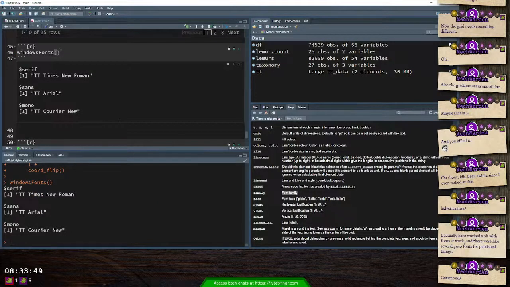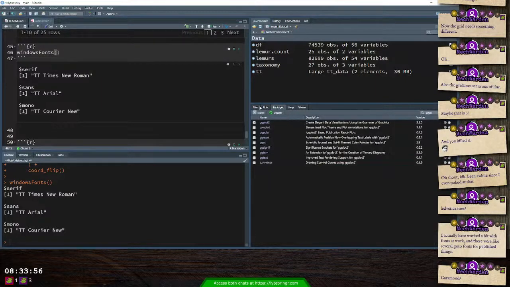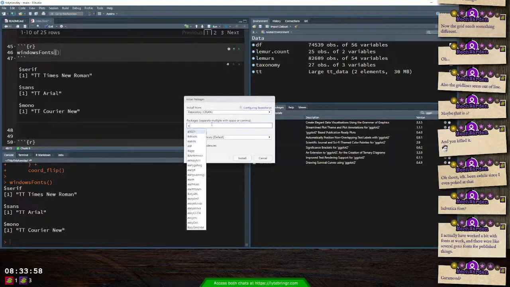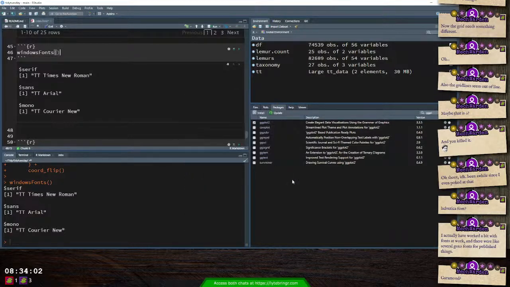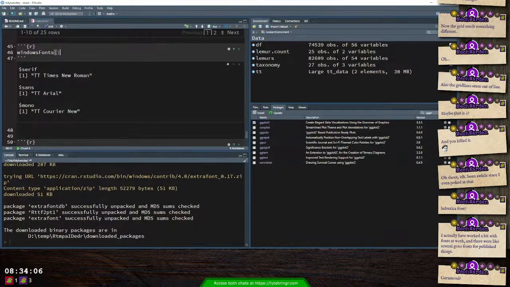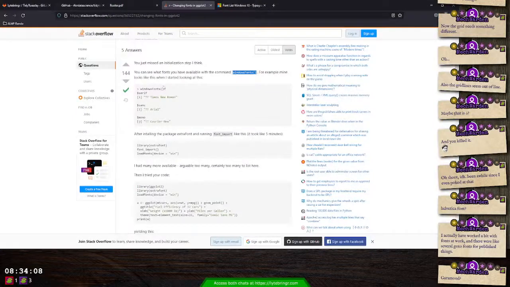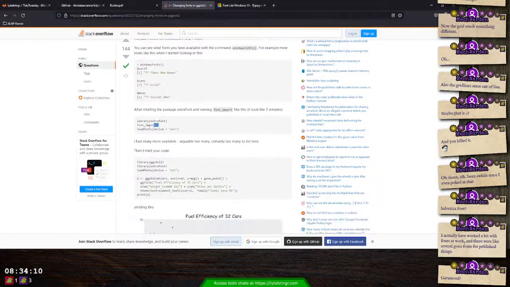Yep, we've got the standard 3. Let's go extra font. And then we run font import.